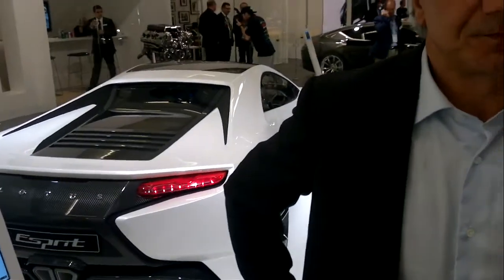We're at the LA Auto Show and we're here with Donato Coco, who is the head of design of Lotus and the designer of all these wonderful cars that we have here today. And right behind him we have the Esprit. Donato, thanks for taking the time to talk to us, and will you tell us a little more about how you went around the process of deciding what the new Elite or the new Esprit should look like? What's your design process on it? What do you feel about the design of the car?